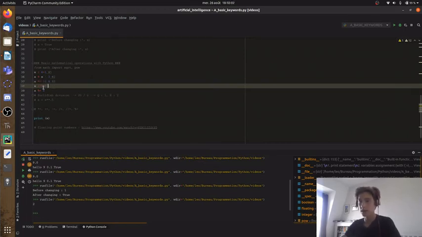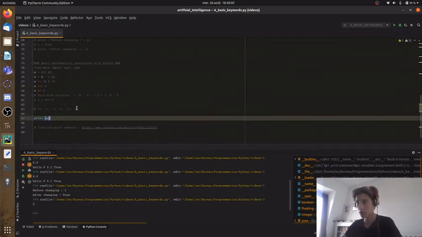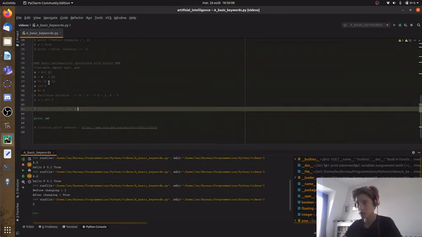Then x, this is the floor division sign, so two slashes, as you can see here. And basically what it says is, as in the Euclidean division, there's a quotient and the rest. I'm not sure if it's called this in English.